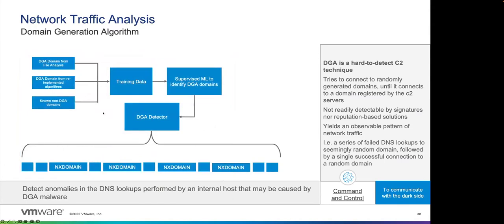So you kind of want to look at it from a flow. You can get some training data: supervised ML to identify DGA domains, the DGA detector. So we're looking at this, saying, hey, these names were created, or these names are failed lookups, and they're happening in very rapid fashion. They're not correct DNS names. So we'll report on this, and this actually gets a fairly high confidence score right off the bat, and allows you to go through and say, yeah, this looks abnormal.